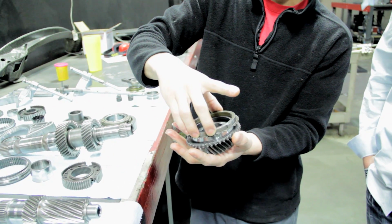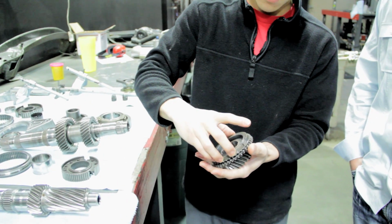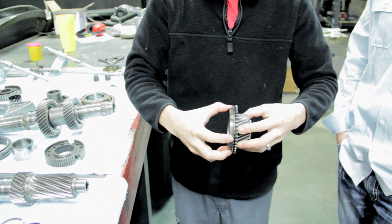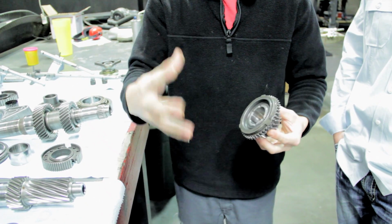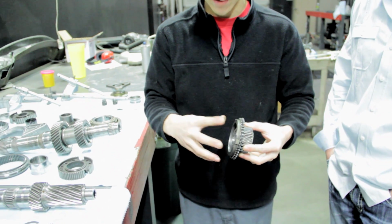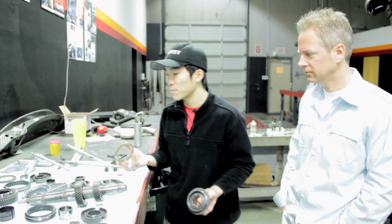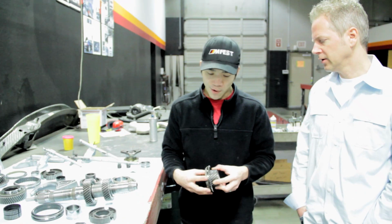And it locks to the point where you can see it's actually supporting the gear below it. It locks that hard. So if this coating is worn or this surface is damaged, you lose that effect, and basically when you try to shift, the synchro and the gear don't match speeds. That's what it's made to do. The synchronizer is made to synchronize speeds so that you don't grind gears. And that's what most commonly goes out in these transmissions. Very rarely have we seen anything else go out. The parts are made very well.